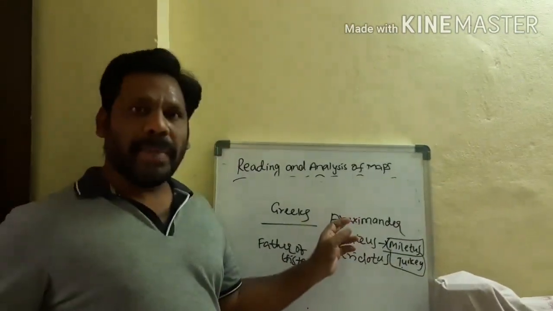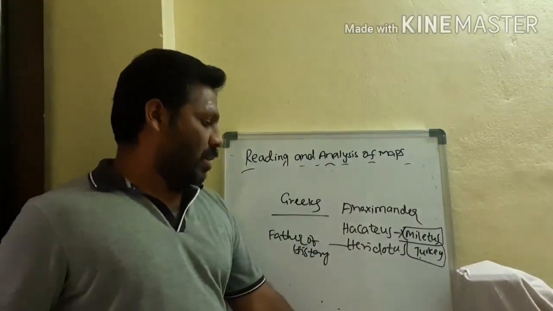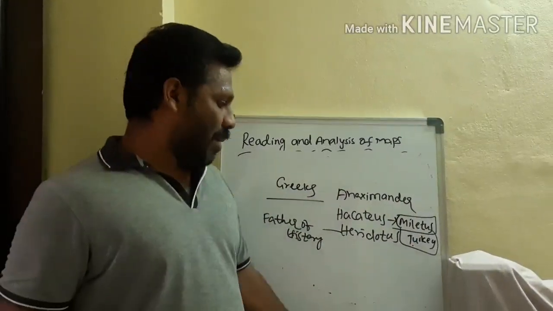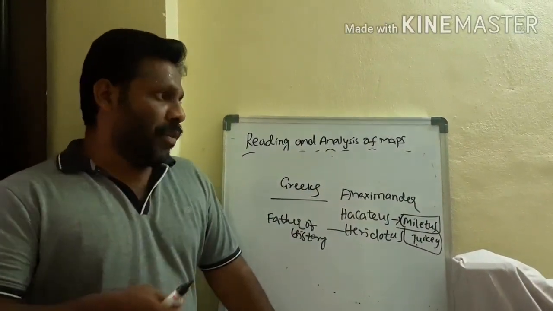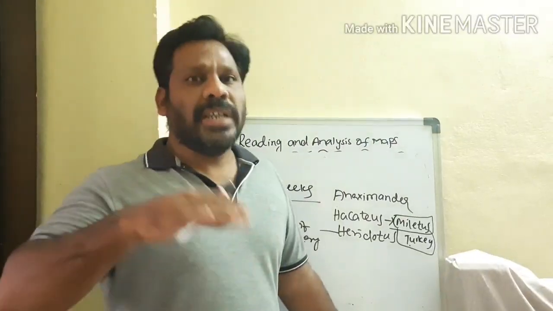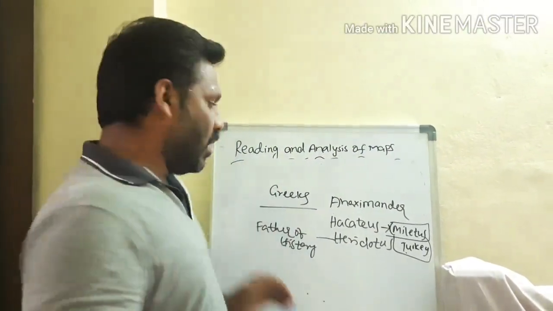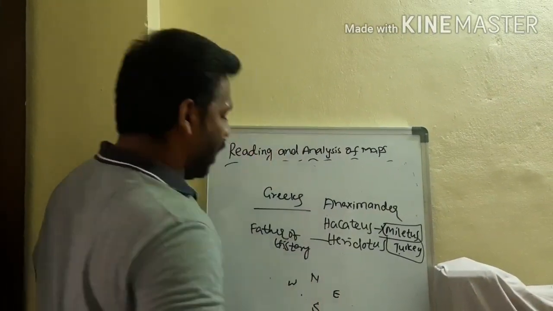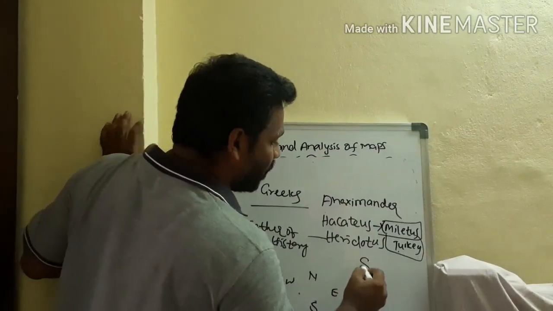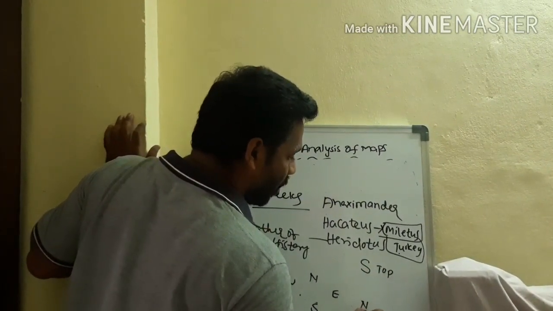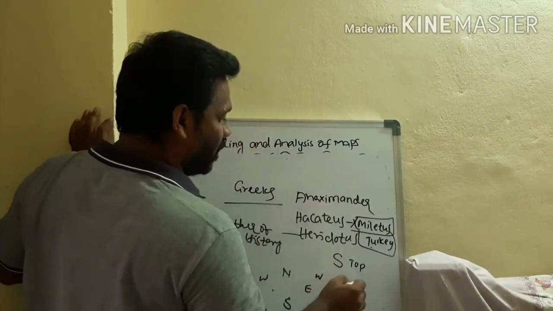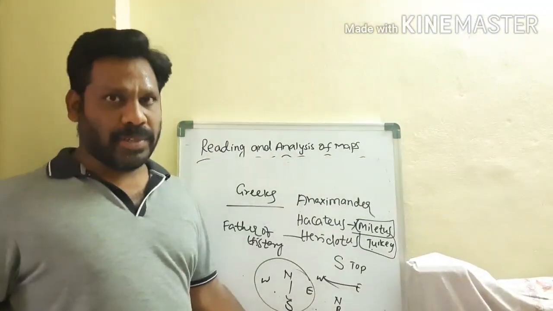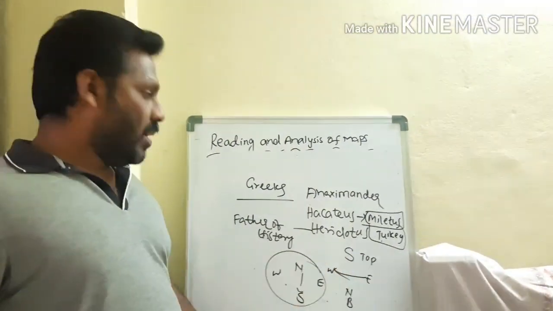They also prepared the maps, the Greeks, with the help of longitudes and latitudes. When they prepared the maps, they kept one thing: their own country should be in the central place. And if you take a map, north will be top, south will be bottom, east and west. But when they prepared the map, south became the top and north became the bottom, as well as east and west. So they prepared east, west, north, south, all the maps, but with ups and downs. That is where we can find the difficulties and differences.